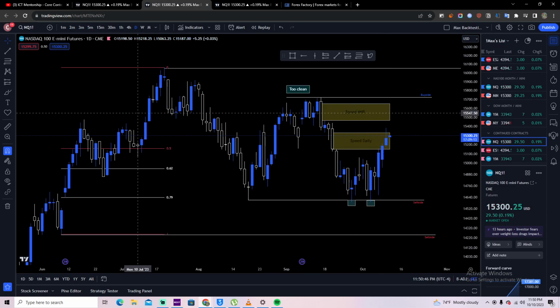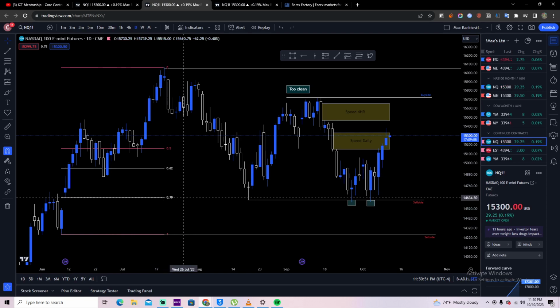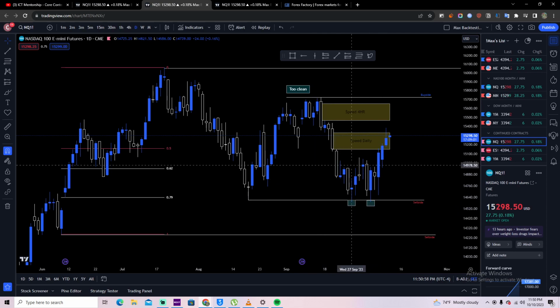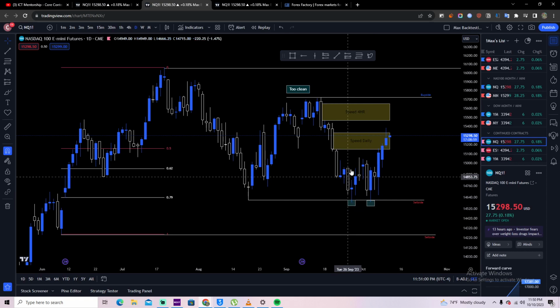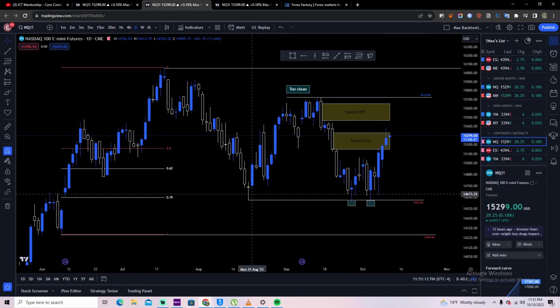Okay. I also wanted to point this out. So from this high to this low, this is optimal trade entry between 62 and 79. This is an optimal trade entry as well. And that paired with this old low, and granted, this was a consolidation, so we had this very tap. Both of these candles right here are Wednesdays, by the way. But anyways, optimal trade entry, we know it's not going to want to be in a deep discount for long. And every time it trades below the 79 level, that's when we have that movement. Not to mention the fact that we couple that with an old low, and then it becomes relevant. Then these false breakouts become relevant.